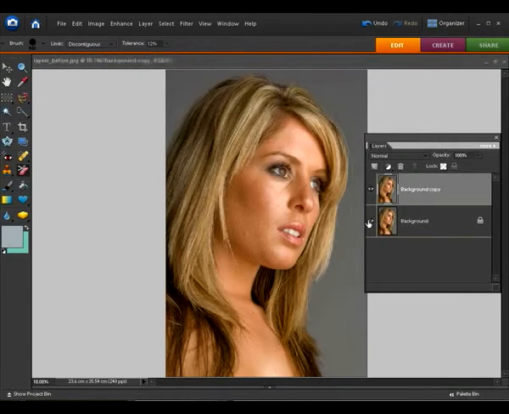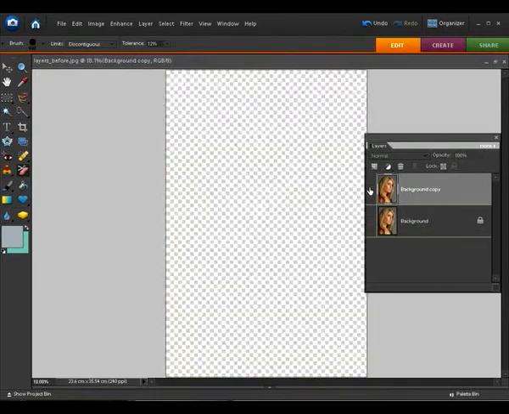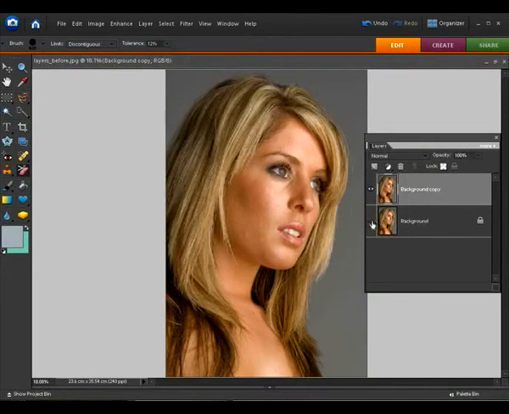If we turn off the background by clicking on the little eye icon and then turn off the foreground, we end up with a transparent document, and that's indicated by this checkerboard pattern that you're seeing here. But we can turn on the foreground and leave the background turned off for the moment, so that when we cut a hole in this grey area here, we'll see the transparent background from the layer below.